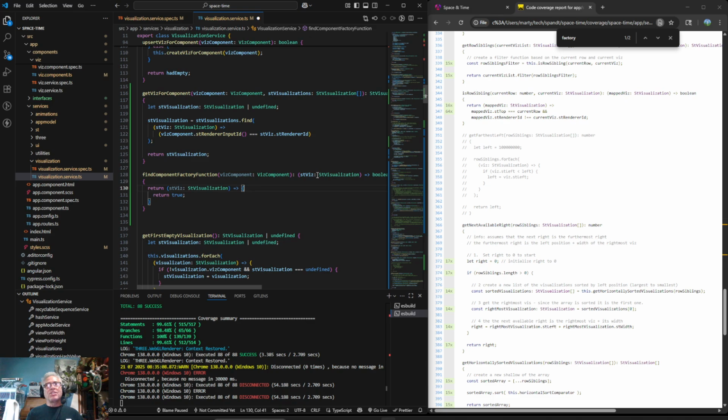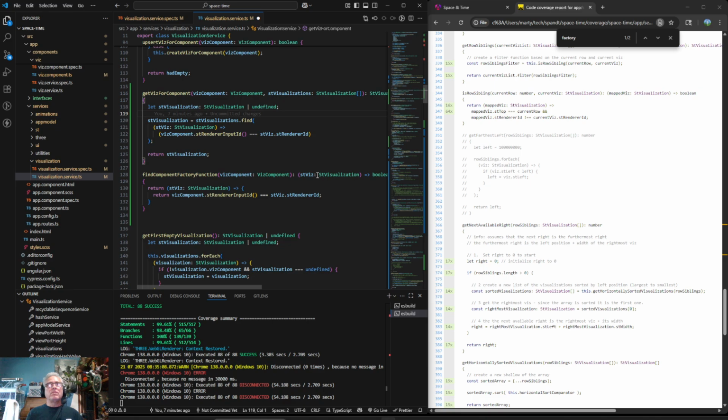Okay, it returns a function that accepts an st visualization and returns a true or a false. And then basically it's going to return the result of that comparison. And it knows it because when it got created, it got that.